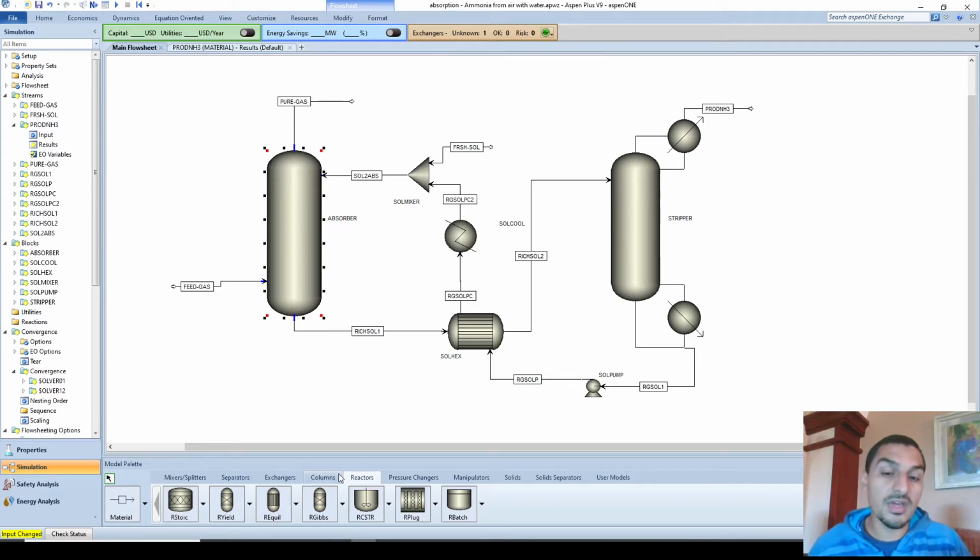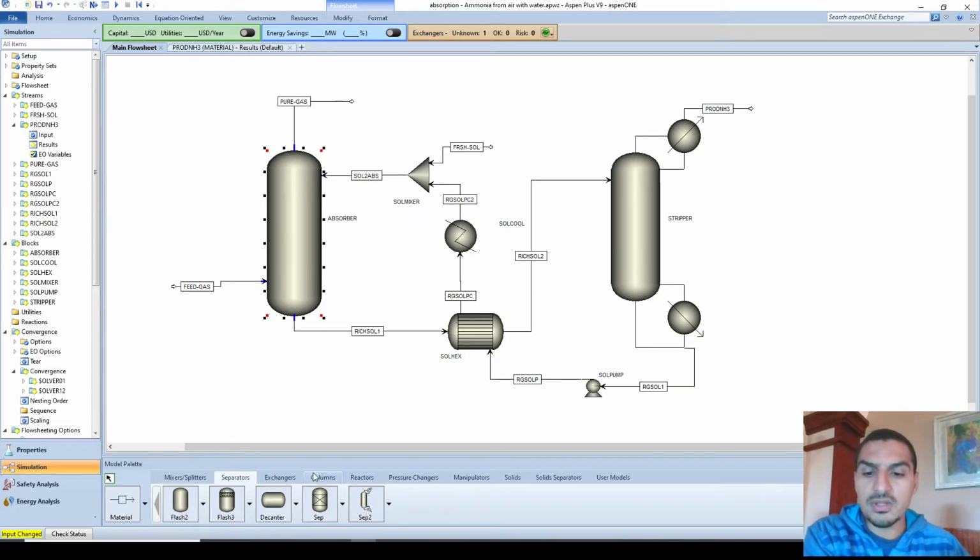So if I have a process that includes a step of membrane separation, then I'm going to be stuck here, because I don't know how to describe this or how to put something that describes this block. There is no block here that has the built-in equations that describe the membrane separation. So in such cases, there is a tweak that we can do, or a solution that can be used in Aspen Plus, which is in the separator tab here.